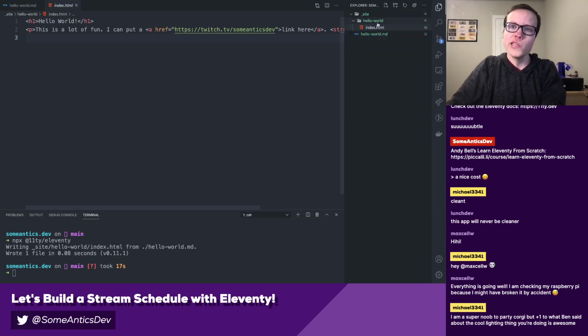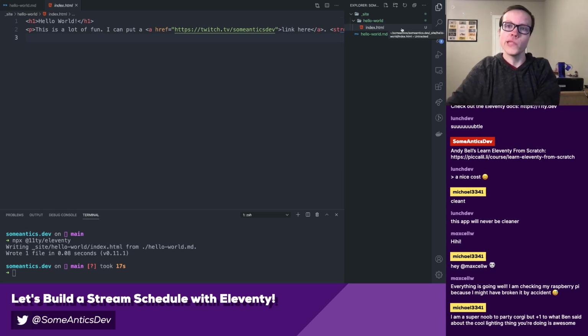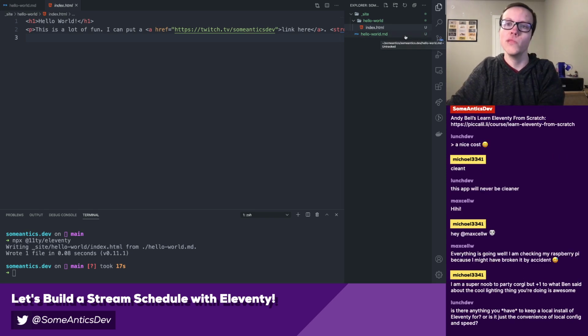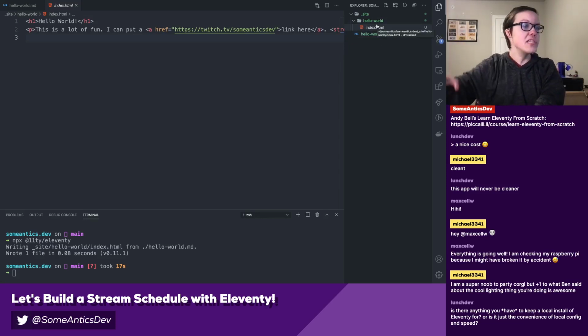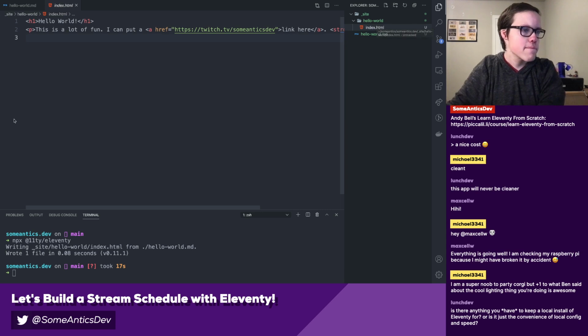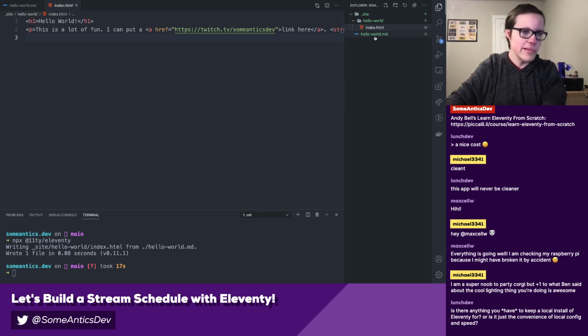Additionally, do notice that the directory structure of our build, this underscore site, is following the conventions set out by our file names. So because I created helloworld.md, that got turned into hello world slash index.html. And so if we had called hello world something else, then we would have a different path here. I think that's fairly straightforward.